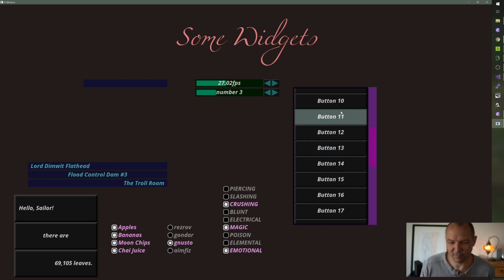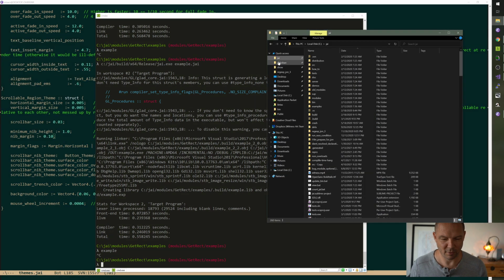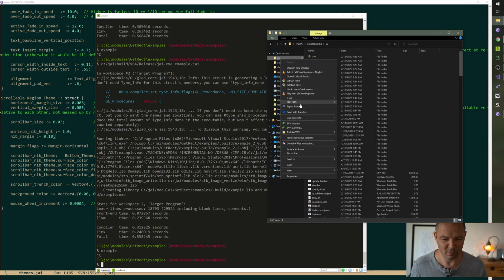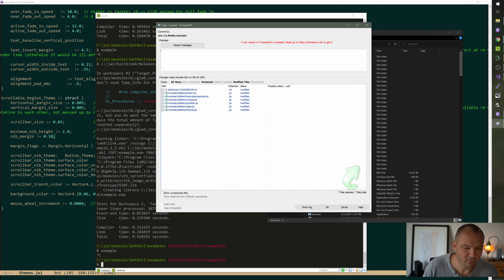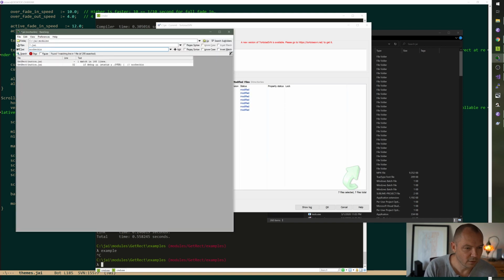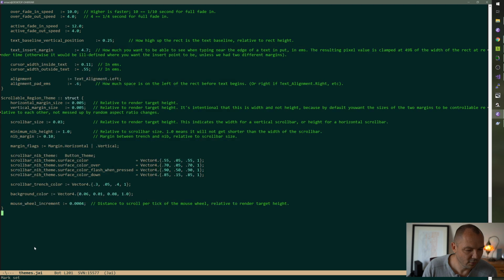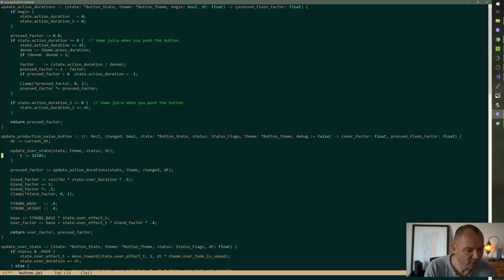So this is all good. Let's check this in, by the way. You know what? I might want to take a break because, like I said, I don't feel super good. How about if we check this in, and we'll come back later and do color picker. Right? Oh, it still is. Oh, that's our debug.